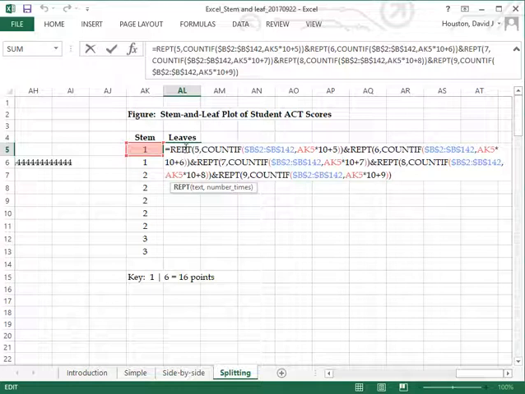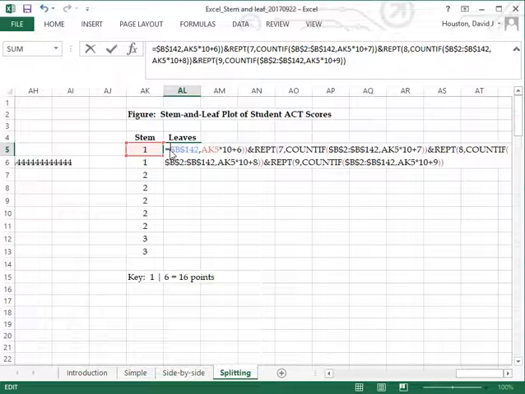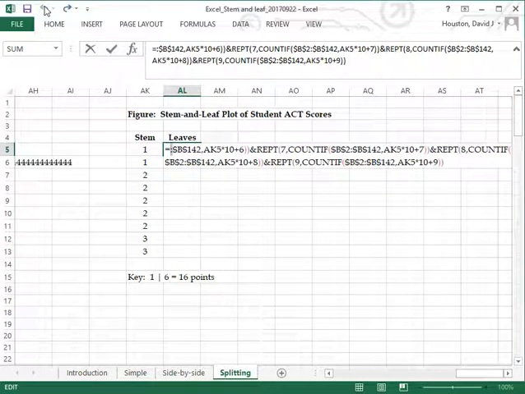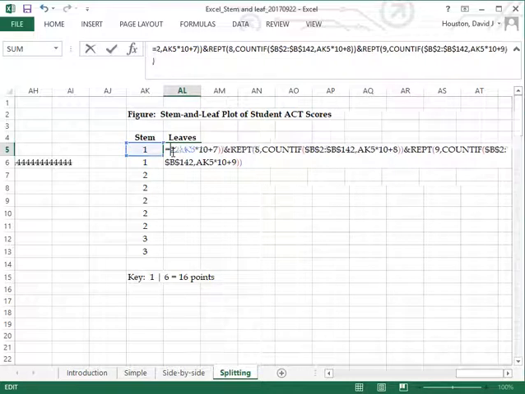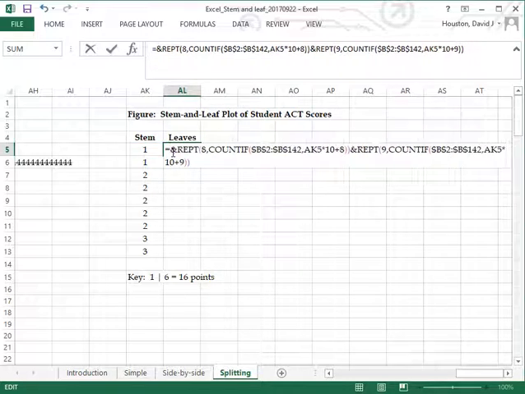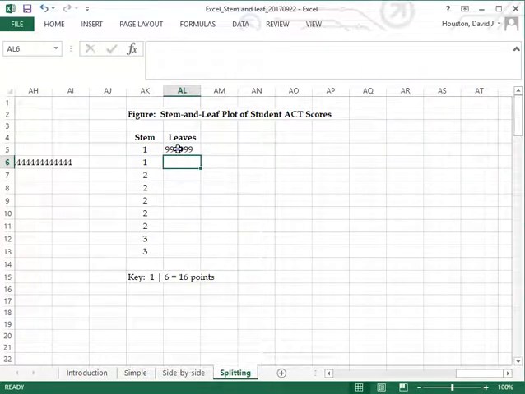Given that the data starts at 16 and each stem is associated with 2 values, I'm going to delete all the information up until and including, oops, I went too far there. Let me go back a little bit. I'll continue to delete this information so I only have 2 leaves left. I'll stop right here before this repeat, and right there we have 8 and 9 associated with it.